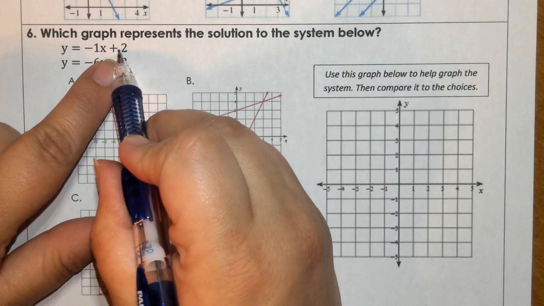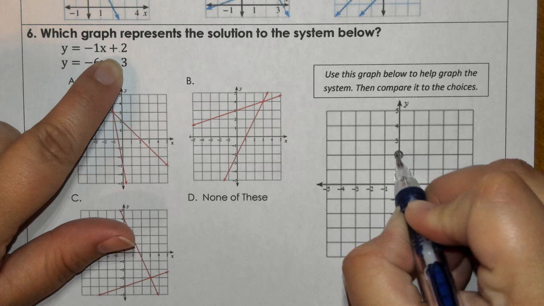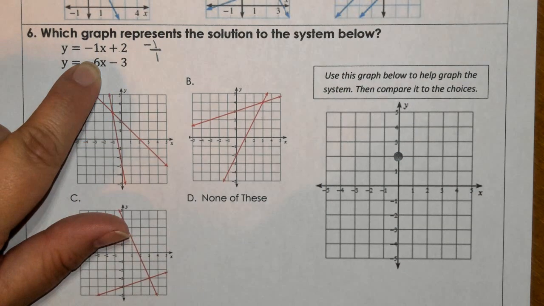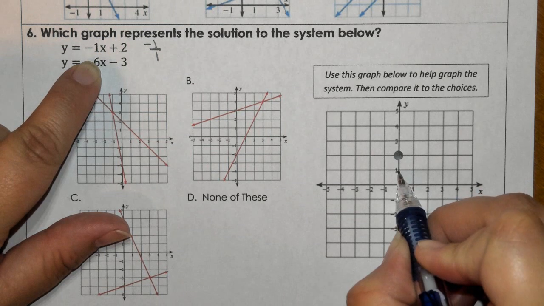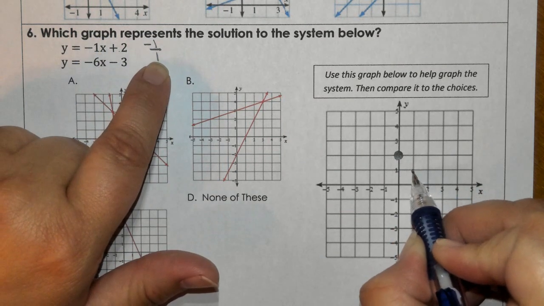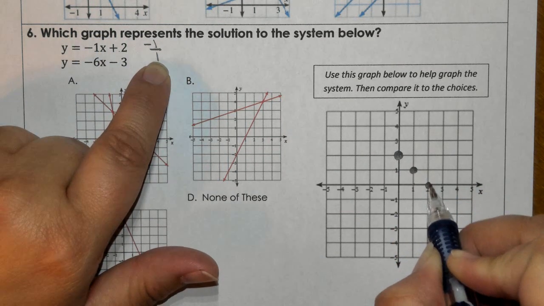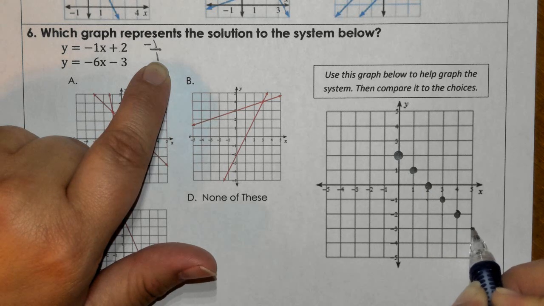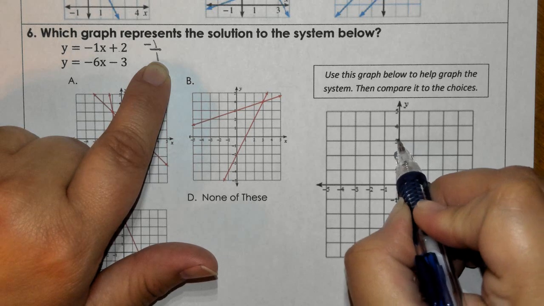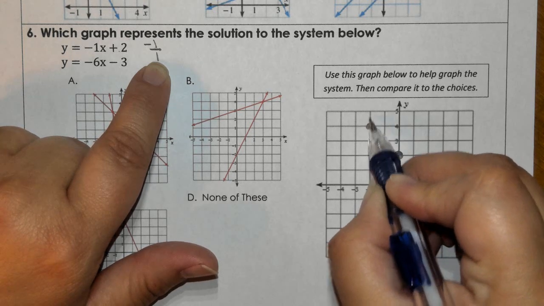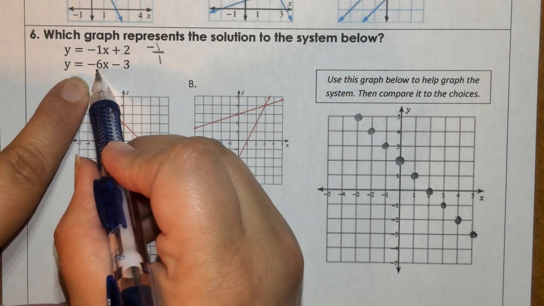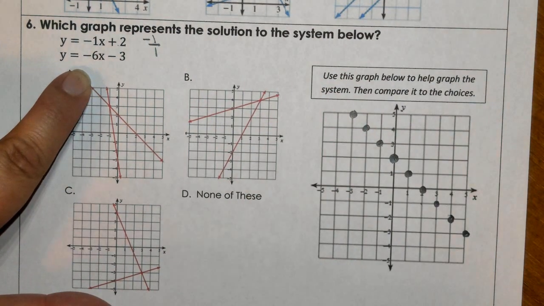So the first option, I've got to go to positive 2. My slope is negative 1. Remember, that's like negative 1 over 1. So I'm going to go down 1, but the positive 1 means go right 1. So down 1, right 1, down 1, right 1. We do that several times. I'm also going to go up 1, left 1. Okay, then the second line, oh, I do need to draw my line.